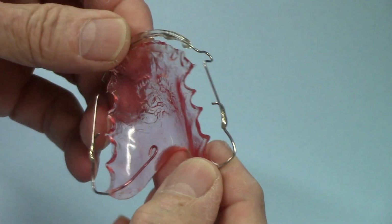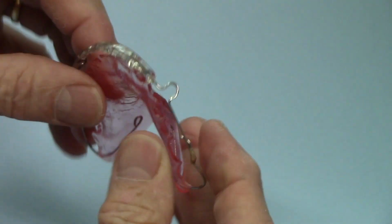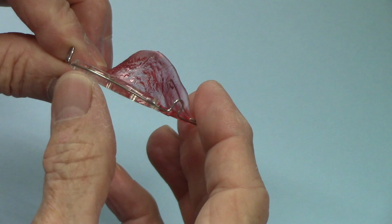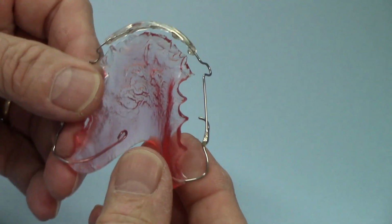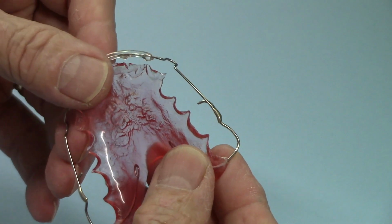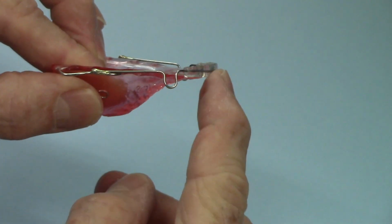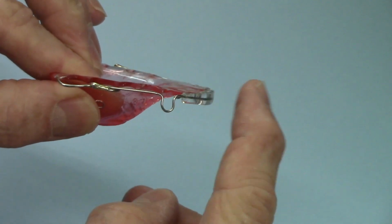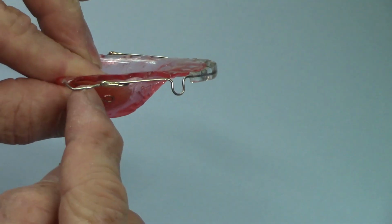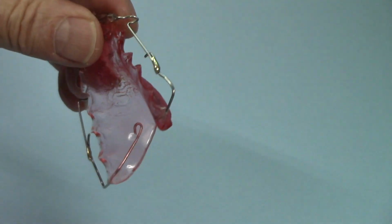Here it is finished. This particular one, the doctor wanted acrylic on the labial to cover the centrals and laterals. So that's going to give a good anterior retention, but that doesn't do anything for the posterior retention. Now notice the rigidity of it. It's pretty rigid because of that hard tempered 036 wire back there.